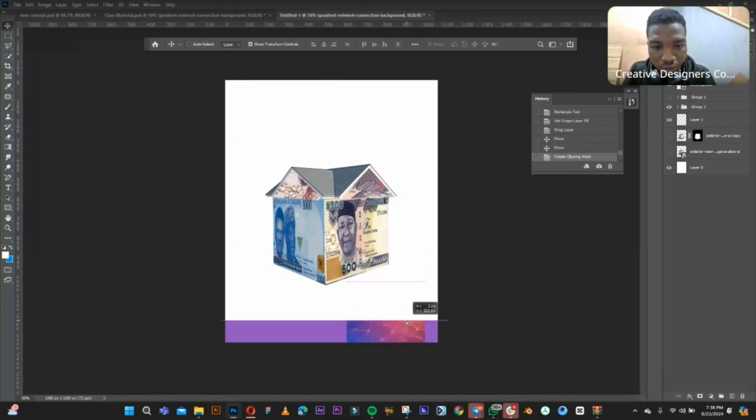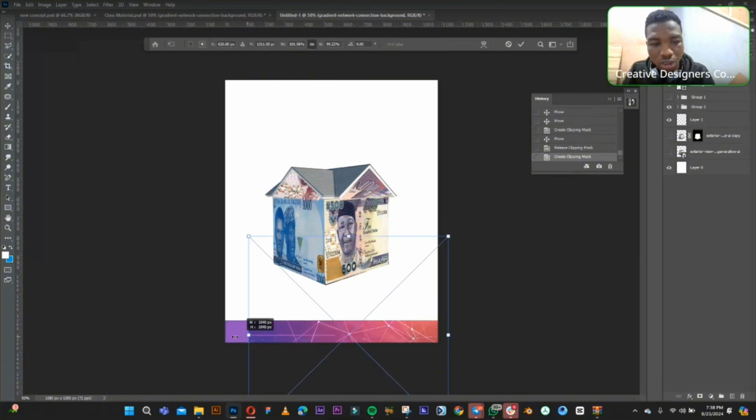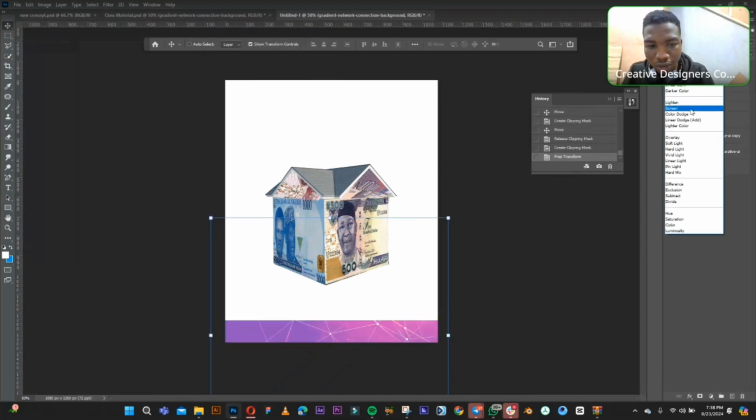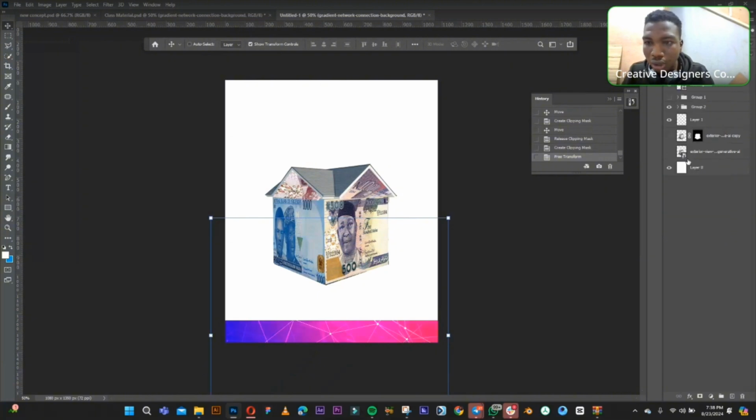You can see it is inside right now. So that's the way. In case you want to remove it, it's still the same process. Just hold your Alt, click on it, and it is removed. Just make sure that your cursor is between those two layers. You will see the cursor change once you click on it like that. So it's as simple as that. You can scale it up, and then you can change the blend mode to whatever suits your interest. You can use this or use a soft light or something like that. So we've been able to achieve that carefully.